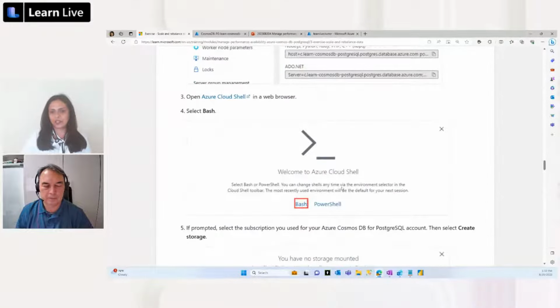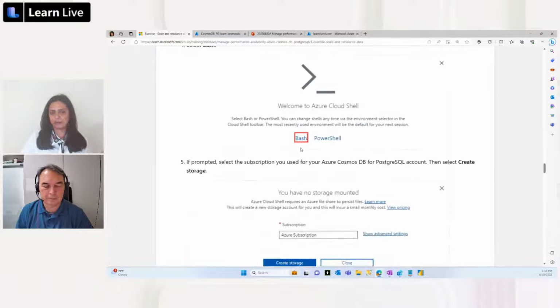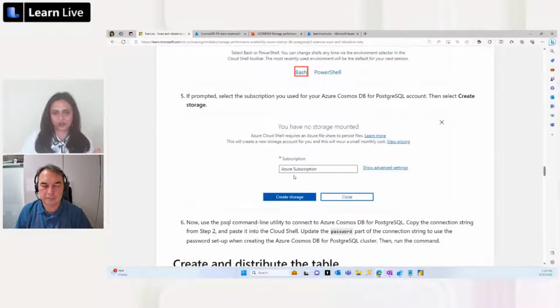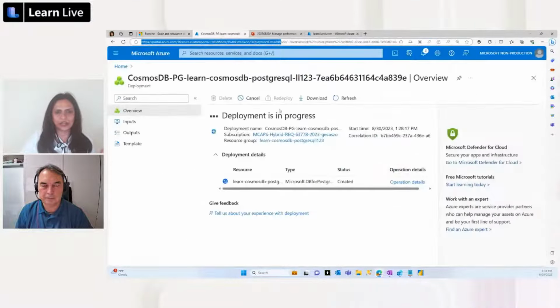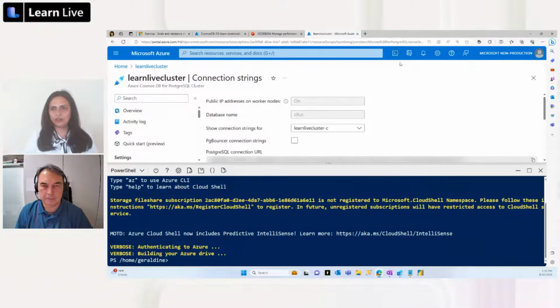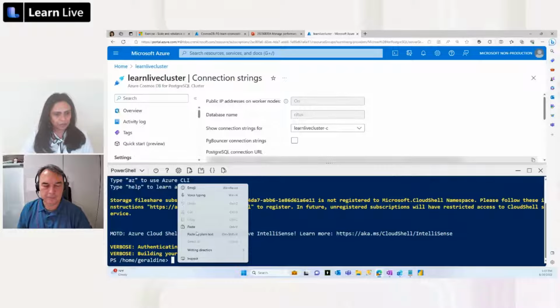And then I'm going to the Cloud Shell and I'm going to run bash. When you choose it, if you do not have a storage, it'll ask you to create the storage. But I already have the storage, so I will use a storage that is already available. So let's go back here. Let's go to the Cloud Shell here. Like I said, I already had it, so I don't really need to get into it. So let's just paste.